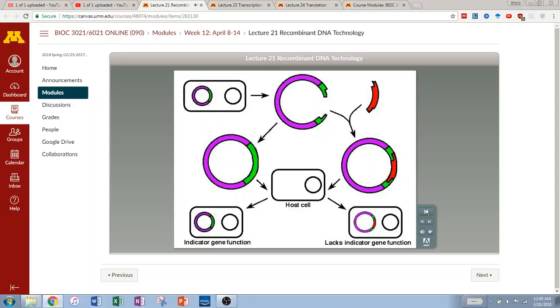When one attempts to ligate the foreign DNA, coded in red, into the plasmid, some of the plasmids simply close up to the original form, shown on the left, while others gain the new segment of foreign DNA, on the right, in the middle of the reporter gene. The plasmids lacking the insert will express the reporter gene, whereas the recombinant plasmids with the foreign DNA will lack that gene expression. A simple enzyme assay will distinguish the two possibilities.